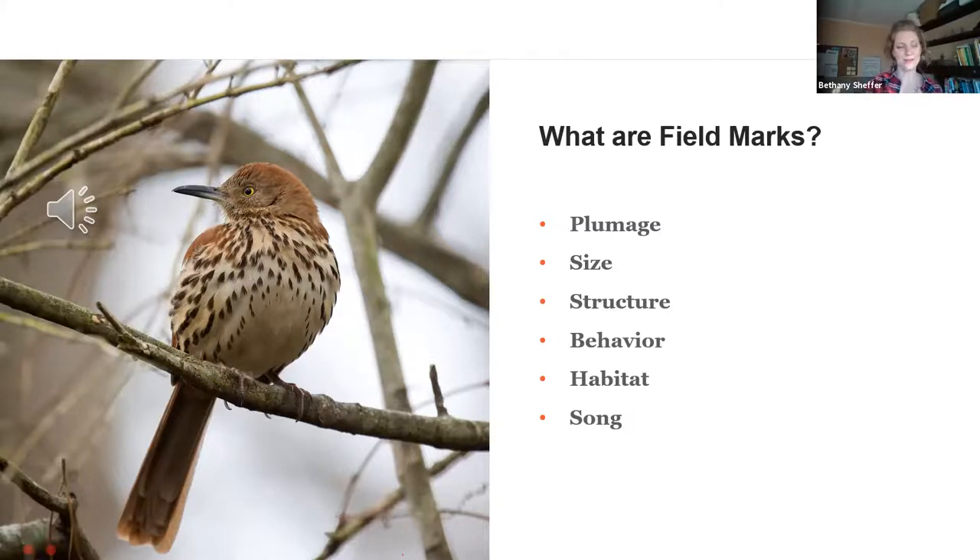Let's take a listen to the song of the bird on the left. That was just a very short snippet of a very long song that this particular species was singing. This bird holds the world record for the number of songs it is able to incorporate into its repertoire, including no fewer than 2,000 songs — yes, 2,000 songs. Now go ahead and tell me in the chat what you think or know this bird to be.